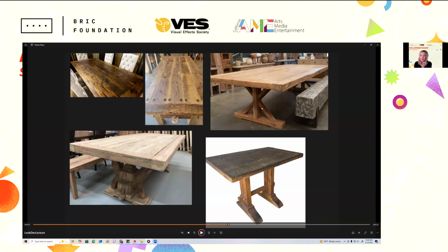All of these things are very important in making an asset feel like it actually belongs in the room, in the scene. Taking a look at where those wear patterns are. They're going to be on the most protruding edges. We've got nicks and scrapes along here. So it's very important as an artist to always be willing to study your subject. Even when it's a stylized look, we're still studying. We study everything.